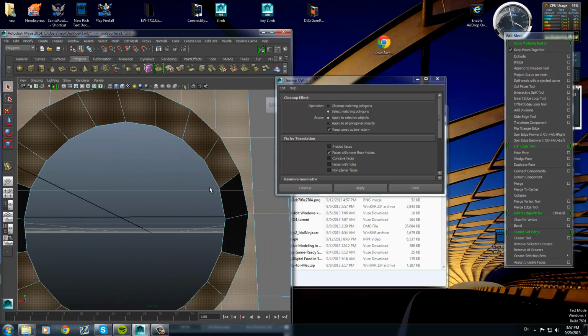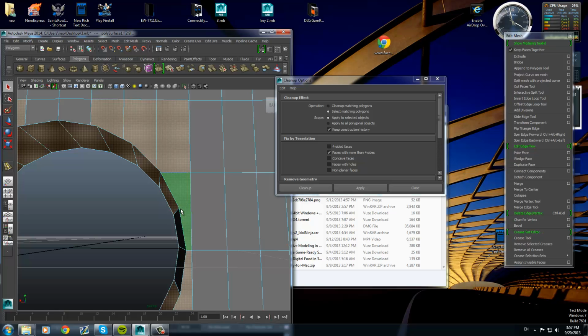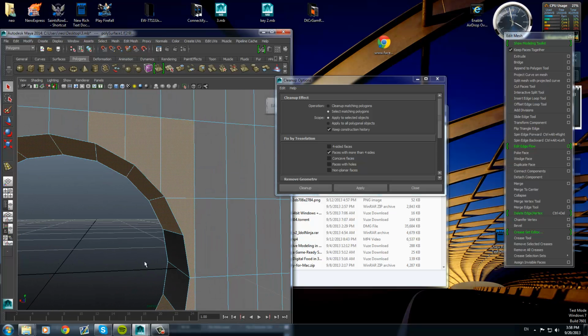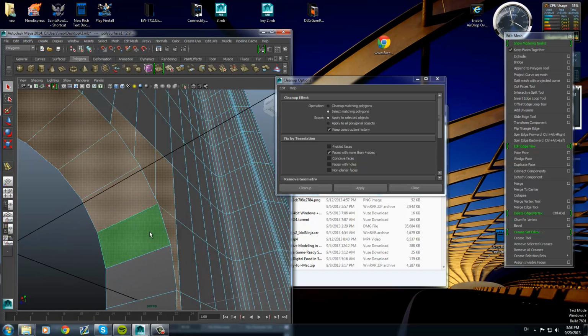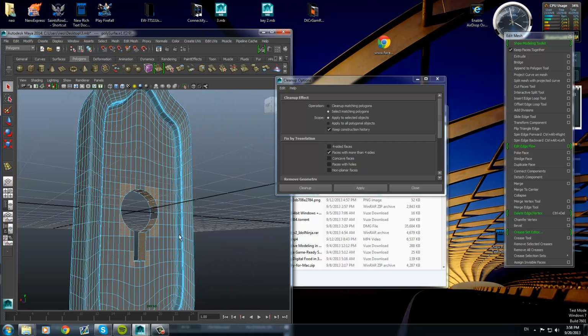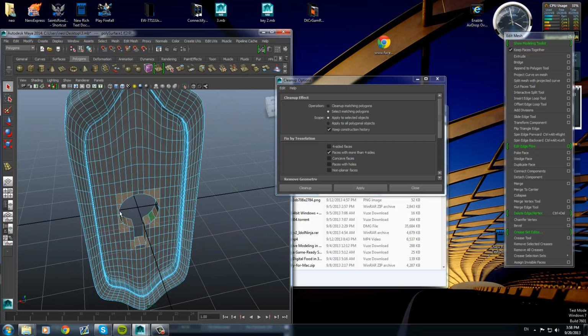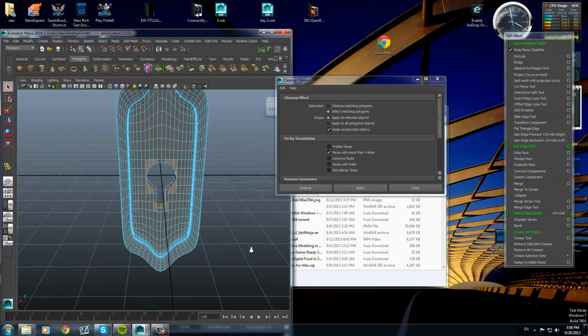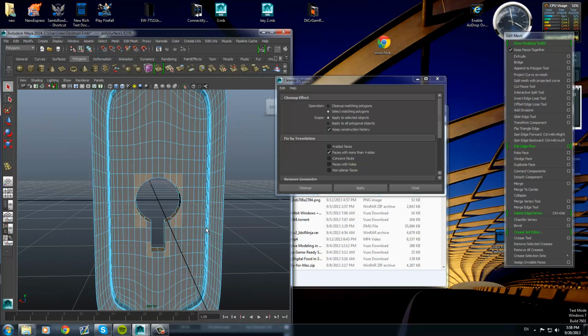Okay, so you can see this one has 5 corners, so this is the reason it is selected, and this one also, and also this one, because it has this edge here, you see. And this is pretty much how you know if something in your model is not quads. Okay, this is it, man. I hope that this helps you.